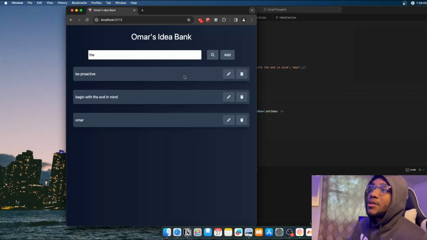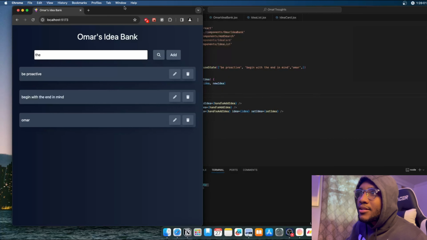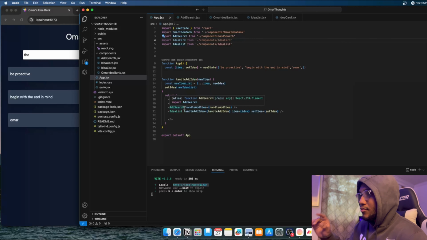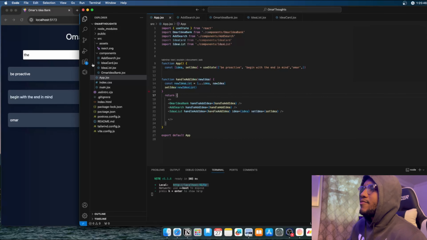I would want it to just give me the same style. The card component was just basically a bunch of CSS that I didn't understand when I was first doing the project, but now I do understand. So I have to add it through idea search, right? My input search, which is right here. That's where I added the function in, and I also added the function in my header.